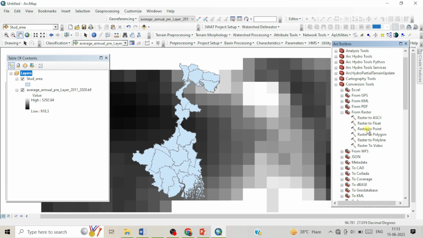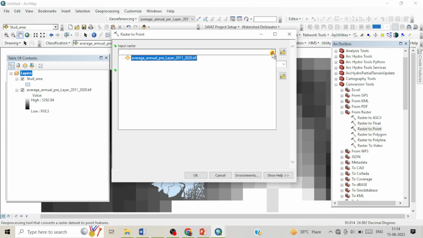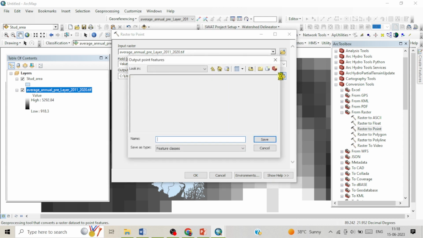Actually, we want to make the point layer from this raster dataset of the average annual precipitation layer. So double click on it, and here input the average annual precipitation layer, and then select the output location of the point features.